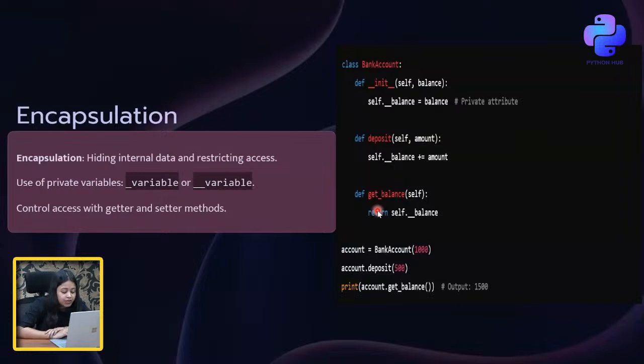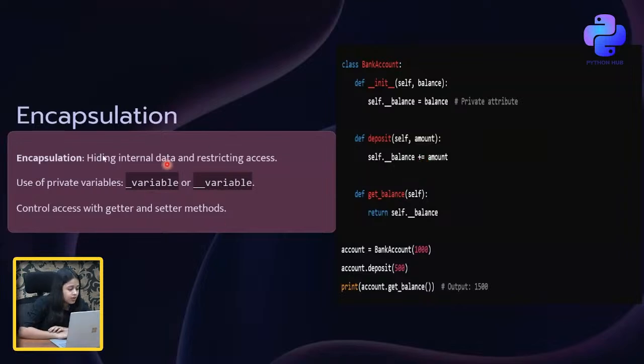Only specific methods, like over here you can see deposit and getBalance, can change or access the balance. In short, encapsulation helps to keep our data safe and ensure it's only changed in the ways you allow.